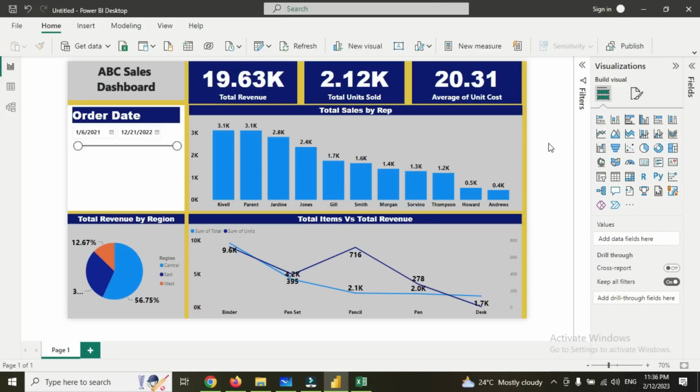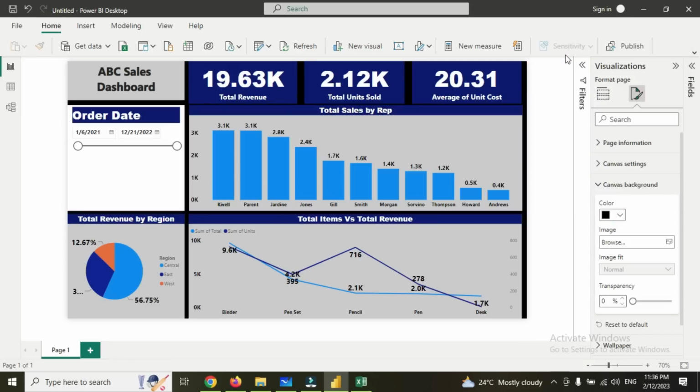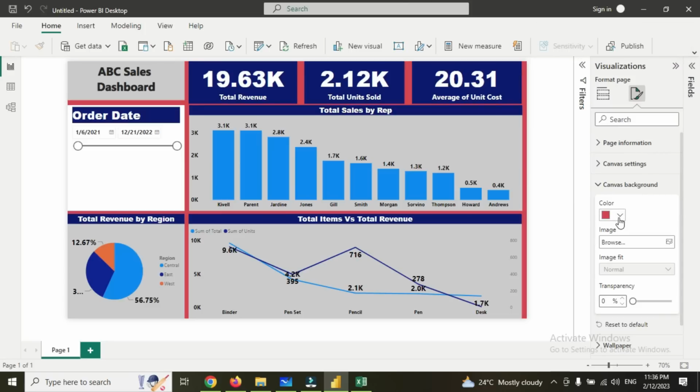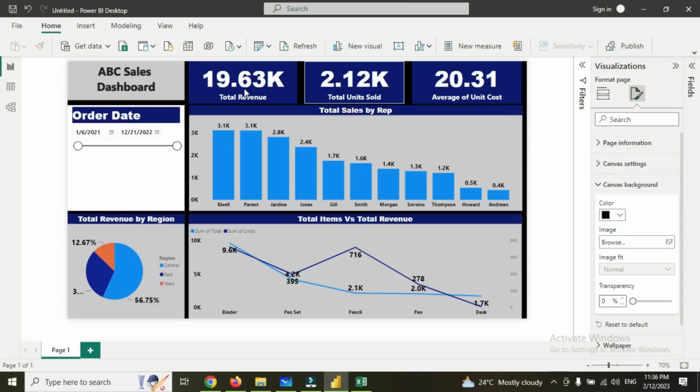Even if you want, this looks a little yellowish. If you want to change to more color, I can do that. I feel like black suits more, or else we can try some other dark colors as well, because dark color suits more. So I prefer black. So black is better, and it's showing the values of this one as well.